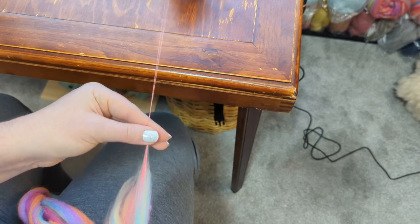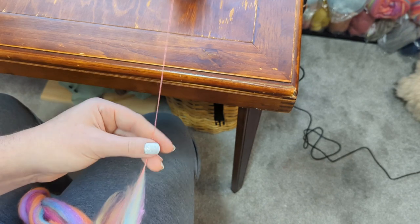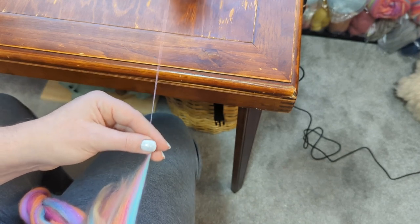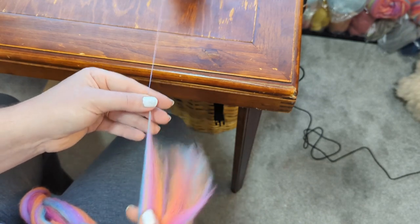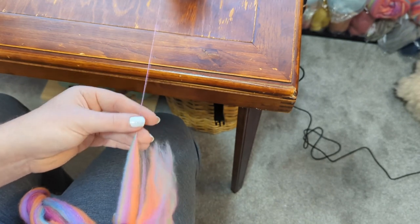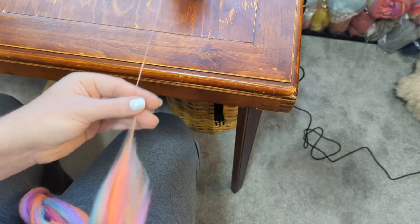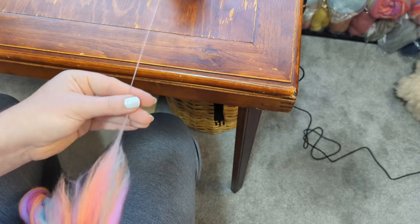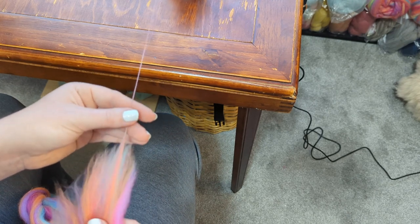So it's kind of a lot for me to be thinking about, because I'm thinking about the color, I'm thinking about this drafting, I'm thinking about the thickness of this yarn that I'm creating. I'm thinking about don't get sweaty hands. And then, of course, during a lot of this spinning, we're watching something on the television. So I'm also thinking about whatever show we're watching. So it is a lot to keep track of at this point.